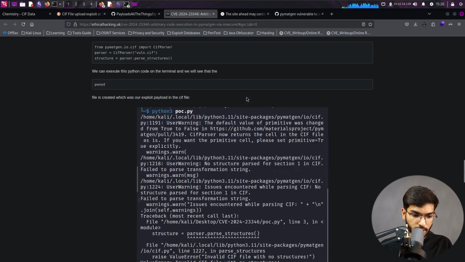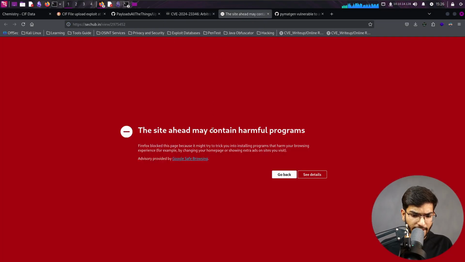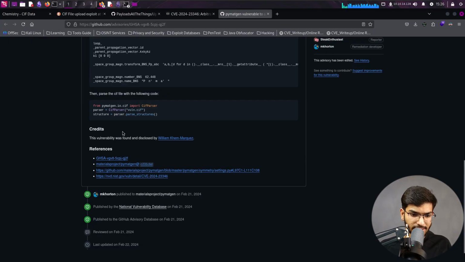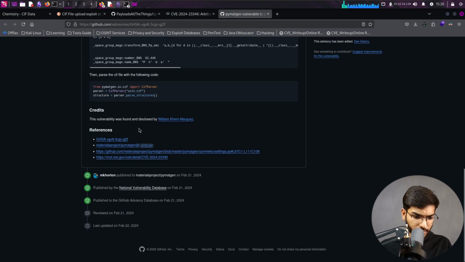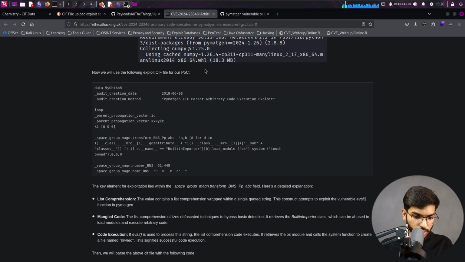To exploit this vulnerability, all we have to do is make a small change in our file, which I realized a little later after going through this blog post and some other blog posts. This is some harmful programs ahead. Okay, let's close it because I'm recording. I don't know what I might find further. This GitHub page also showcases the same thing, where they raise an issue related to the vulnerability. For the exploit, all you have to do is copy this section. That is the payload which is going to run whatever we want when it's unpacking it.